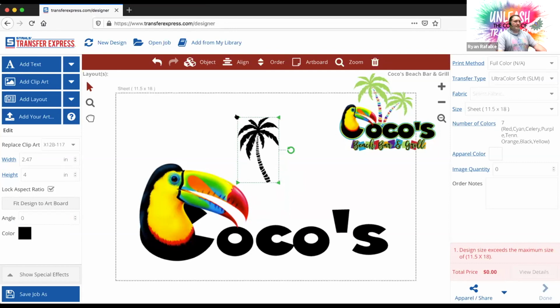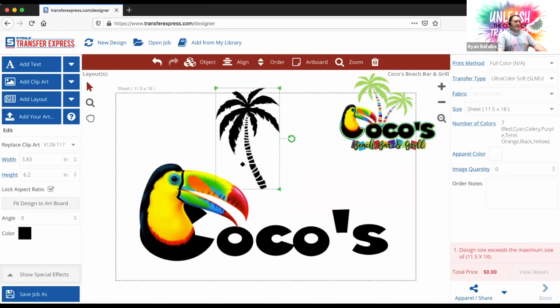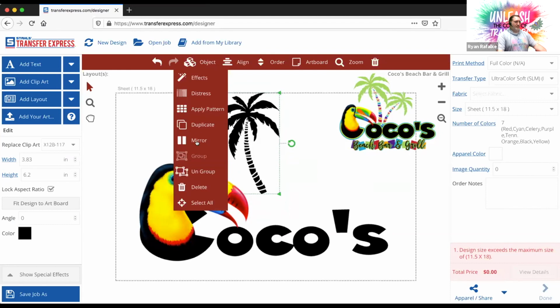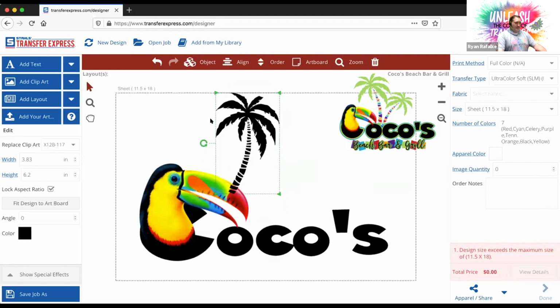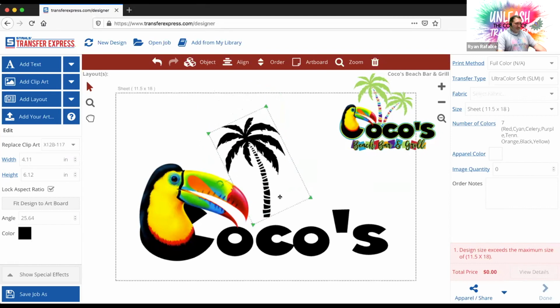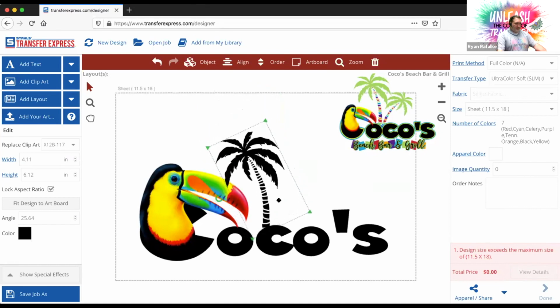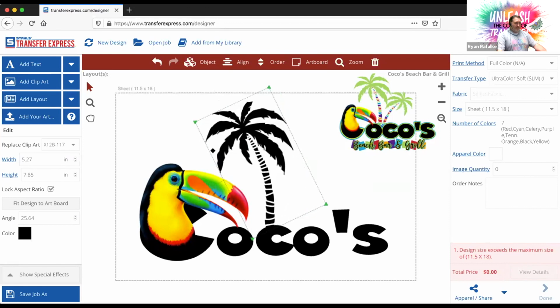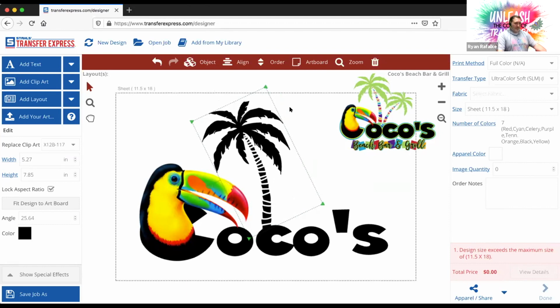So I'm going to make this guy a little larger, all right? And if we go to the object menu over here, we can mirror it over and get it the other direction. Now, if I just go ahead and grab this, I can rotate it, right? And if you notice, we kind of put it in here. Let's just come out of the C this time. Why not? Make it larger. I want to get this piece off of his beak and just sort of spring him up from the word, basically. That looks pretty cool, right?